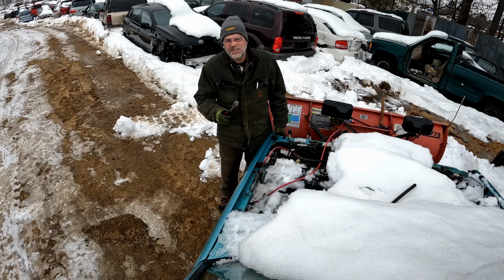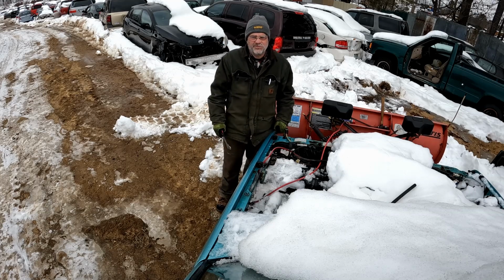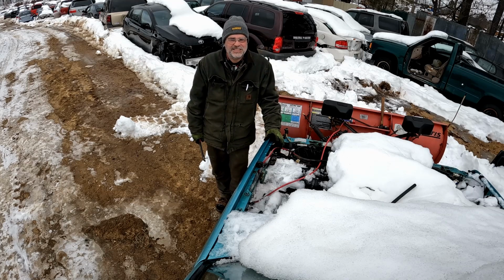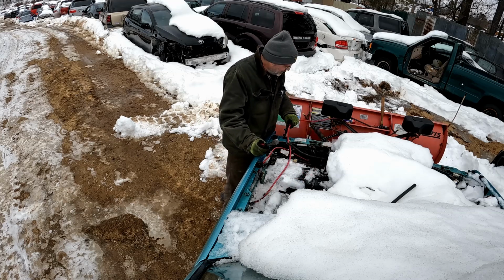This is a Ford, so I'm not really familiar with all the connectors. If Ford treats connectors anything like they treat fasteners, then there's no consistency whatsoever. It's the nice thing about GM, they tend to keep the same colored wires even over the years. Anyway, we're just yammering on.